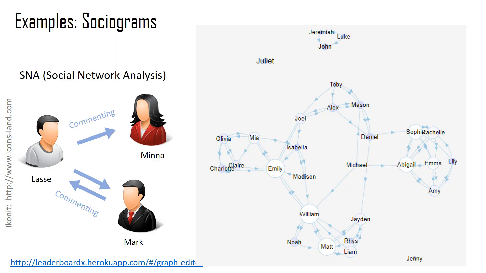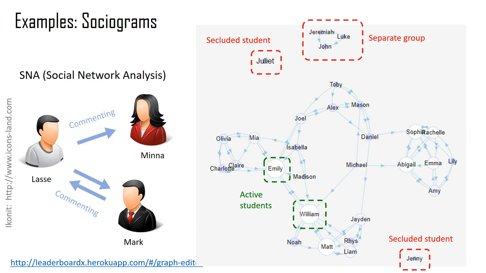A different type of example: I personally don't use sociograms in my teaching, but just to give you an idea of what it is about — if you have a discussion forum and would like to see how students comment on each other's posts, it's difficult by just looking at a list of comments. Drawing a sociogram shows it in a more visual way. Looking at the sociogram on the right, you can identify students who have not commented anything, a separate small group, and the most active students in the center of the network.